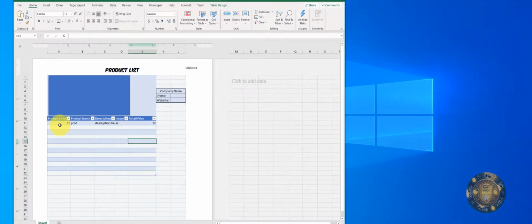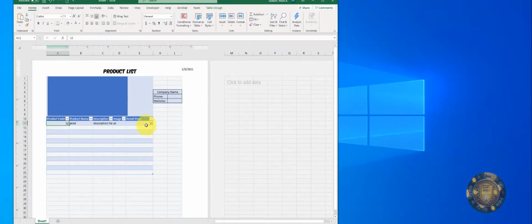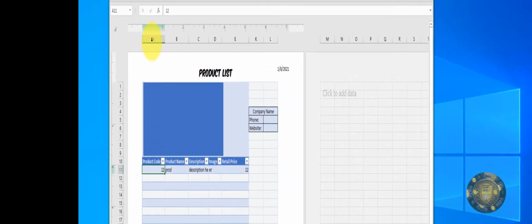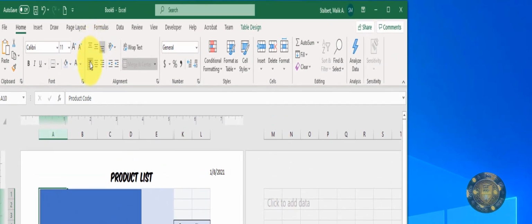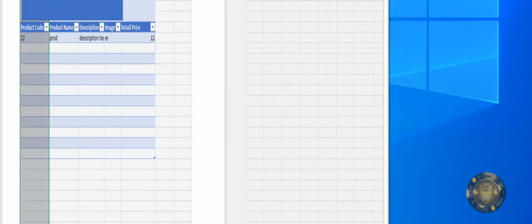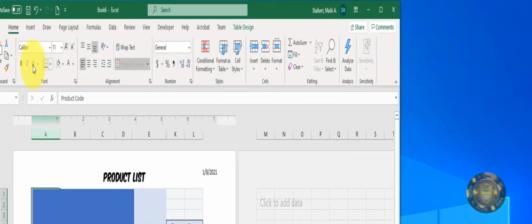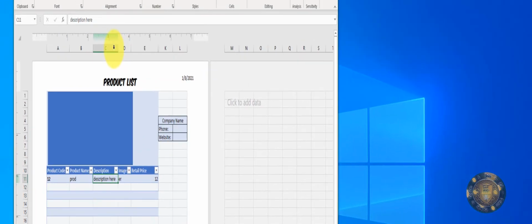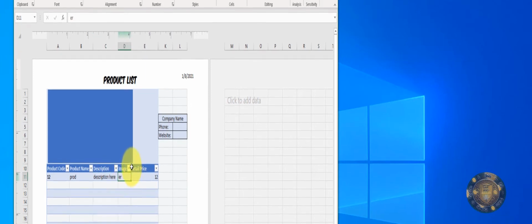So now I have this, and I can go ahead and add everything I need to add to it. But for now, I want it to be left justified, and you may want yours a little bit differently. But I'm going to put this left justified. So I'm going to select everything here by selecting a column, and then go over here, left justified. And you can even change the look of that, make it bold. Over here, let me expand this right here. So this description, this is going to be an image.